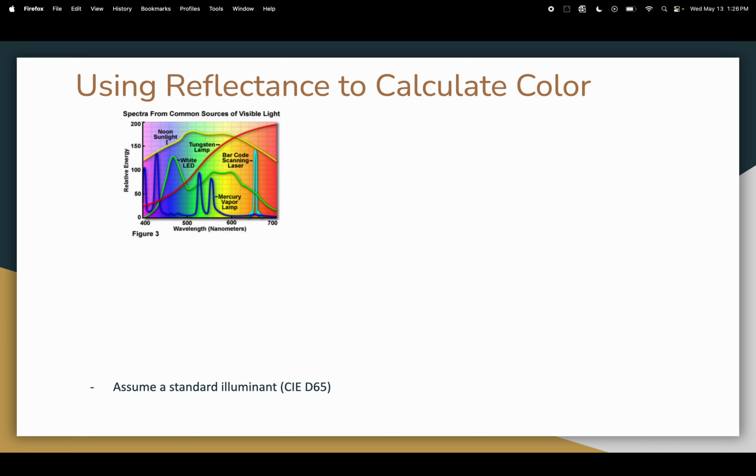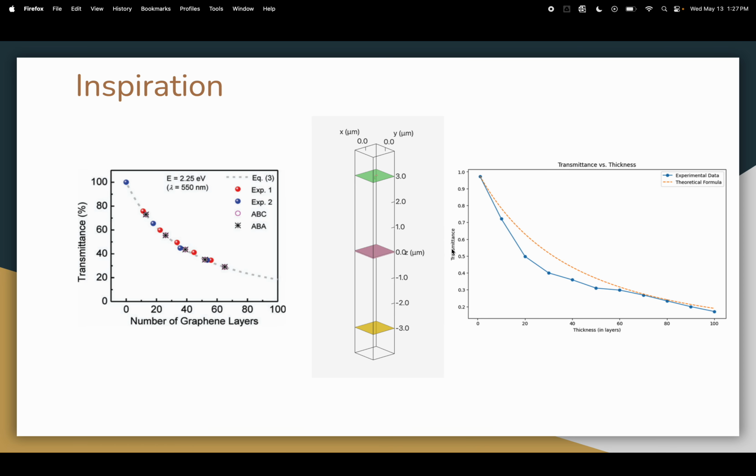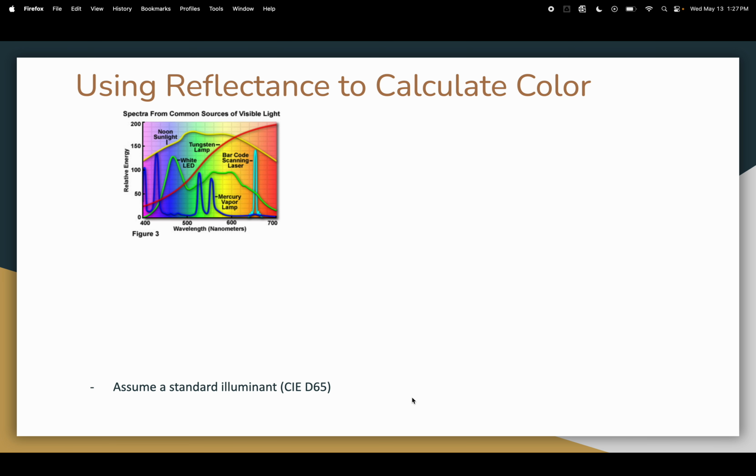So how can you calculate the color that something should be based on the thickness? So we already proved in this slide that we can accurately get the transmittance of a material as it varies in thickness just by simulating it. So what we need to do then is to take the source of light. So for example, the sunlight has an equal-ish, each color contributes equally, like wavelengths. All wavelengths are present in sunlight is what I'm trying to say.